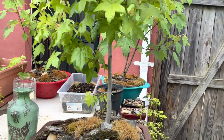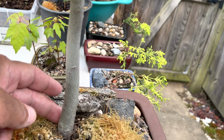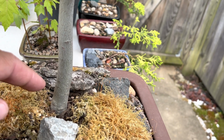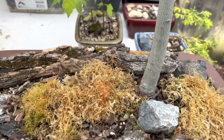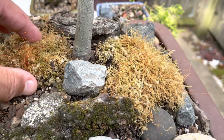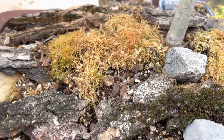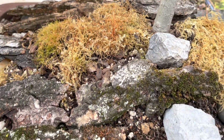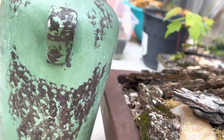This tree is grown from seed. So this particular tree is sitting on top of a wood block that I got from Home Depot. It's actually inside the soil. And from the wood block out is extended this piece of bark right here. It's actually built into the soil. I have a little cave-like thing going on there.